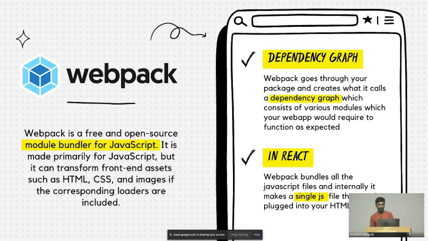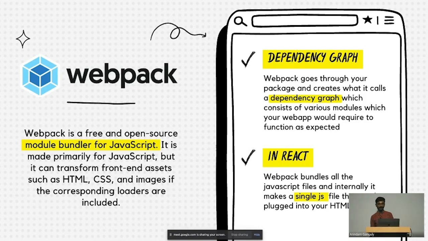And the other important concept here is Webpack. It's basically a module bundler for JavaScript, right? So what happens is Babel compiles all your JSX code into JavaScript, but then there is HTML, there is CSS, right? And there is also a dependency graph to be built, right? By dependency graph, I mean in your code base there are a lot of dependencies, components with other components or vice versa, right? That is where Webpack comes into the picture.